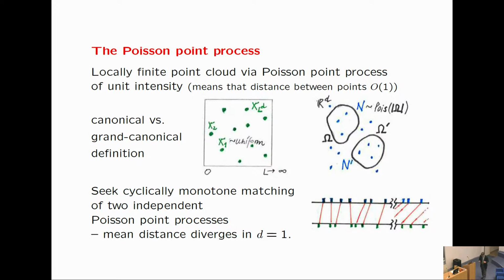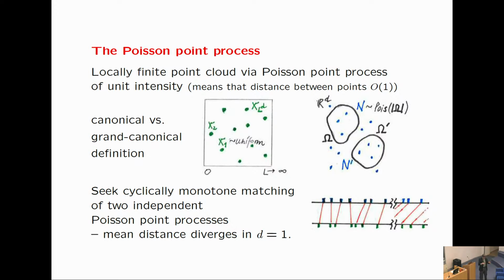And I always like to say that there are two ways of thinking about the Poisson point process. One, in the language of statistical mechanics, is canonical, bottom up, and the other one is grand canonical, so to say top down. The first one is more intuitive. So let's assume for a moment that we would not be in the whole space R^d, but we would be on a big torus of side length L. Then the Poisson point process, or its proxy, is pretty easy to define. Let's assume that L is an integer.